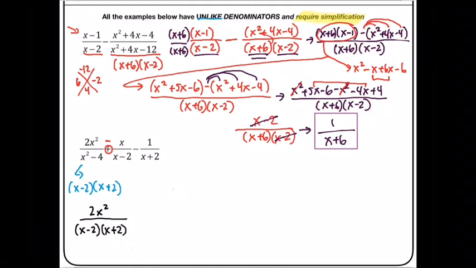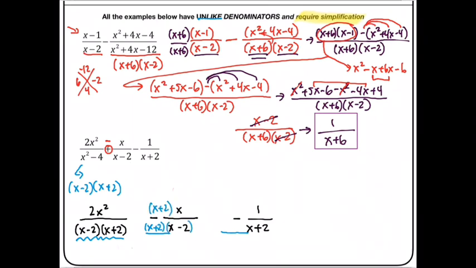Okay, and I got a minus, and I'm leaving a space because I know we're going to have to multiply the top and the bottom by something for this second expression as well as the third. And then we have a minus 1 over x plus 2. So we know that this is going to be the common denominator. So we're looking at, well, what is this guy missing, and what is this guy missing to be a common denominator. And it looks like if I multiply x plus 2 to the top and the bottom of this guy, and x minus 2 to the top and the bottom of this guy, I'm going to get some common denominators. So I'm going to lift the whole thing up and put it over here, and we're going to get over one common denominator, which is x minus 2 times x plus 2.